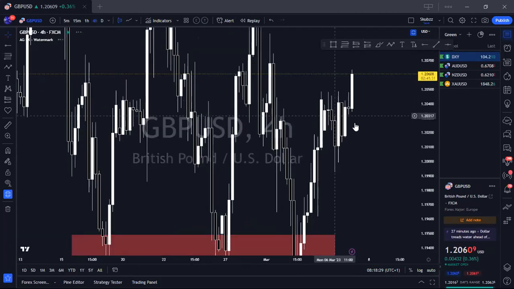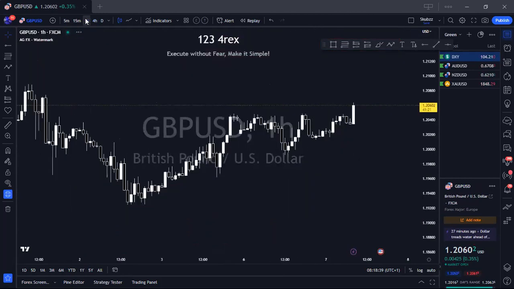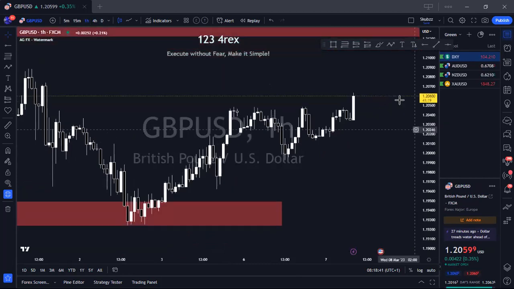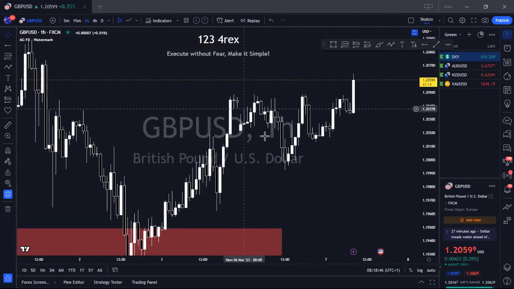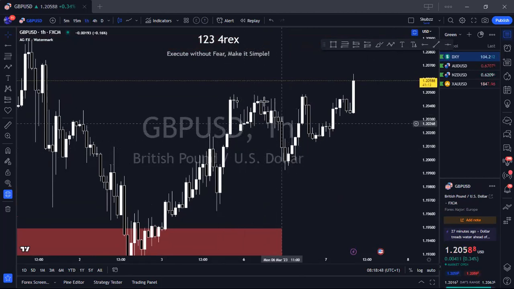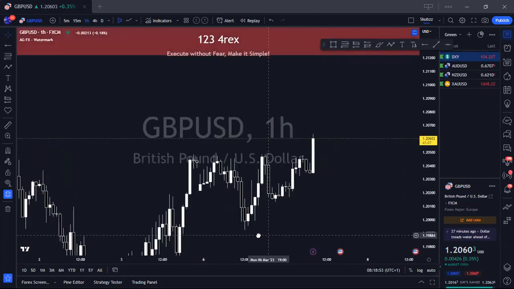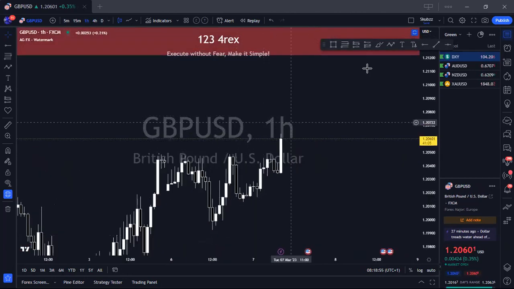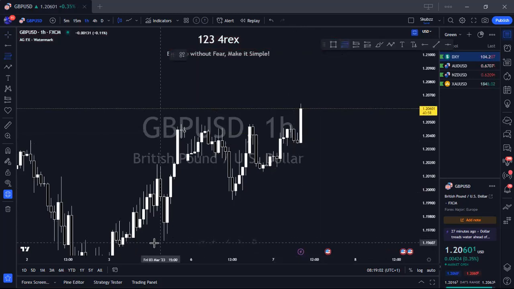Do you know that GU is still inside this range, Joe? We comfortably tapped inside the range, and now it's exploding to the upside. It's more or less pushing to the upside. We are still inside that 4-hour range. We have not exited it yet. So it's not advisable to trade it. Right now it's just to calm down and watch how it behaves. There are small structures inside this range, but they are low probability. That's the only thing.